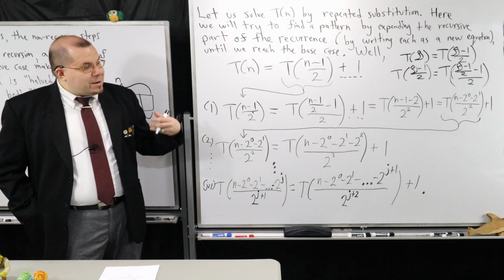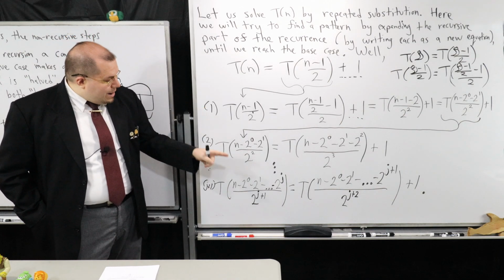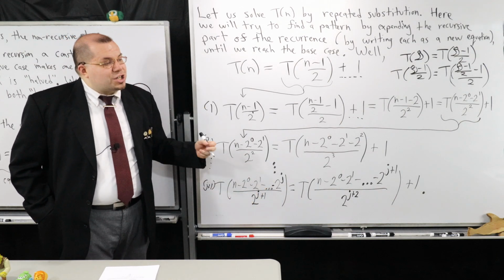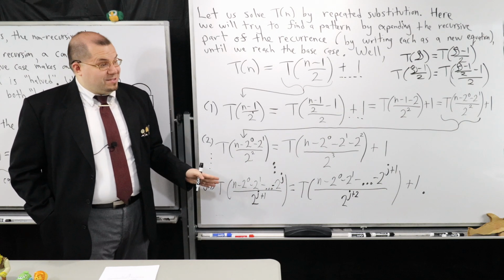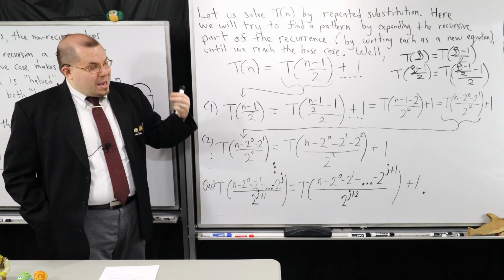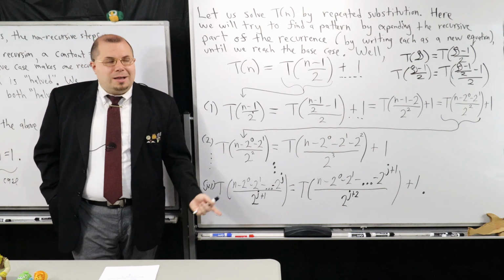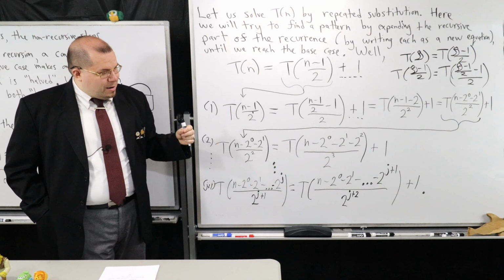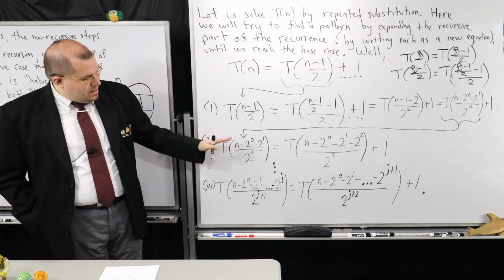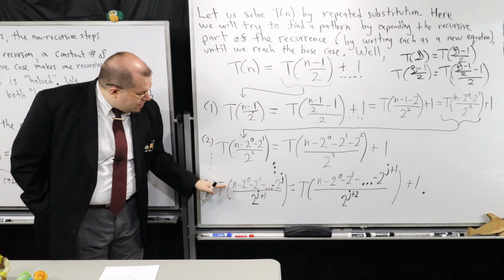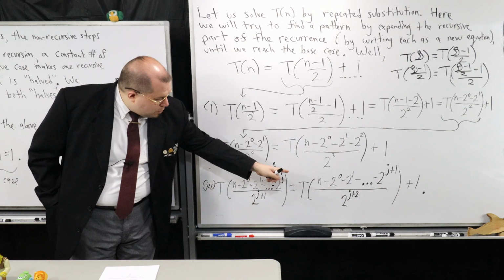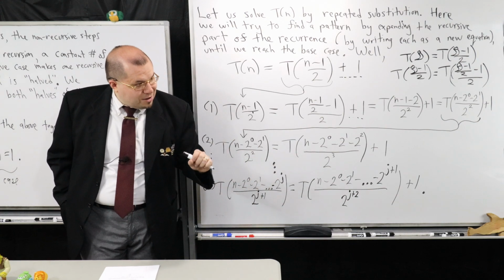So now what I would like to know is when this input eventually, when I pick the appropriate j, becomes 0, because that's when we reach the base case. So let's take a look and see when that happens. We're going to use these bits and pieces in a bit, but I want to look specifically at what's happening here at the recursive part, what the input is. So let's take a look at that.